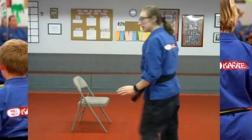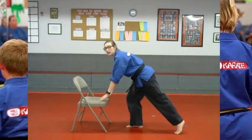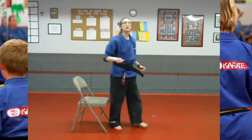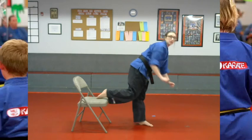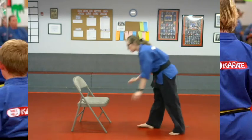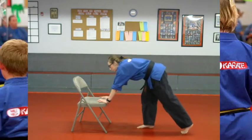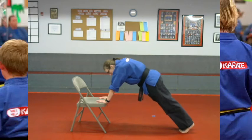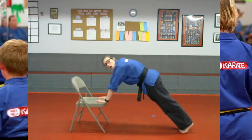Okay, next one we'll be doing is incline push-ups. There are incline push-ups where your hands are on the chair doing the push-ups, and then there are decline push-ups where our feet are on the chair and our hands are on the ground. We're doing incline first, so our hands are on the chair. Don't look down during this because when you look down, your head kind of caves in, and then you start doing push-ups like this. We don't want to do that.